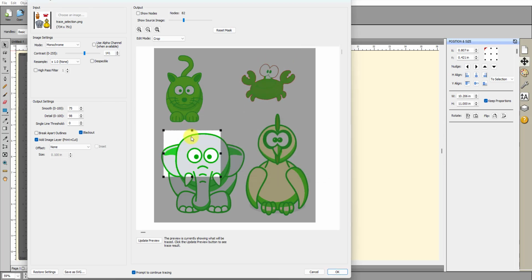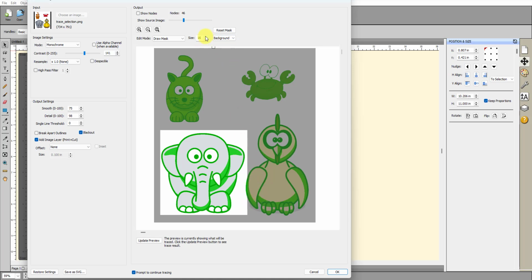Now is where I come into the problem, because when I get ready to drag this box, even if I try to make it as close as I can to the elephant, it is probably going to pick up a little bit of the bird. In fact, I'll kind of force it to do so just so you see what I mean. So that when I click on Update Preview, you'll see that it gets just a little sliver of it. Now then, you can get rid of the cut line from that by coming over here to the Edit Mode menu again and clicking on Draw Mask. Then set that to background, because that's what this is going to be considered as part of a background you want to get rid of.